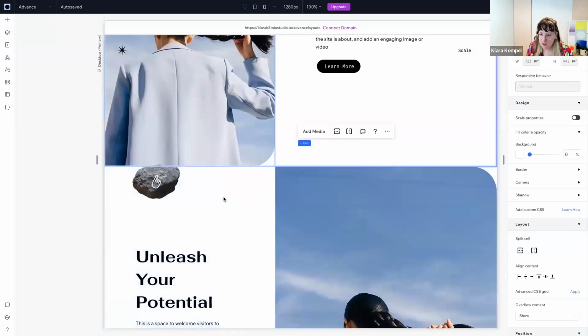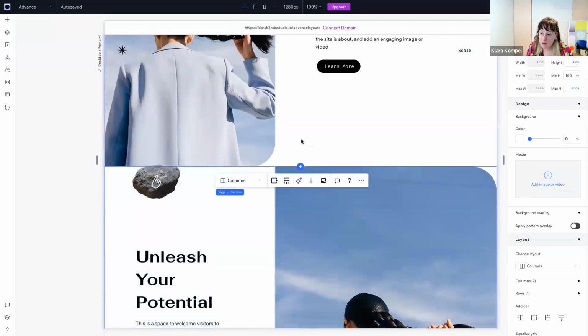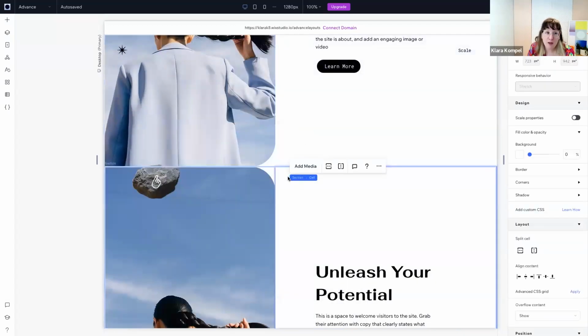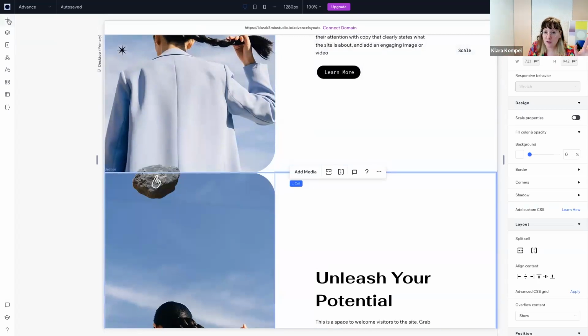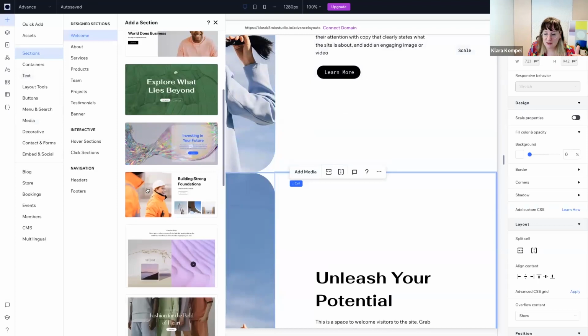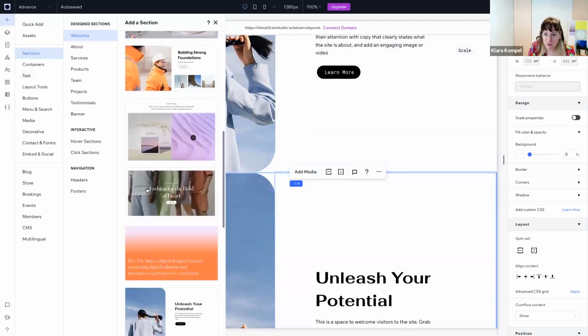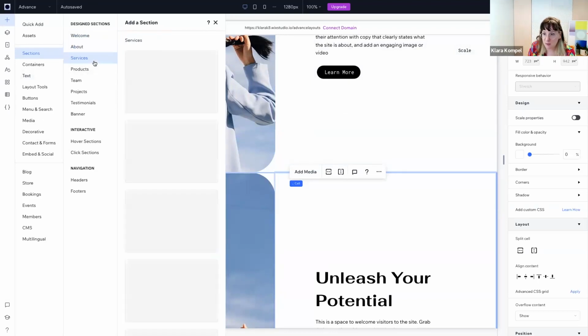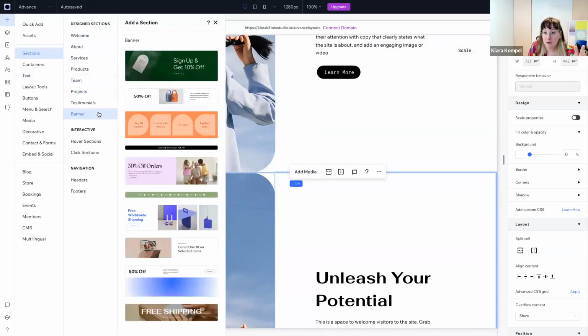So I will tell you how I work. If I have a design, I can first of all go to the pre-designed sections and see if I have something similar. It will be a great starting point, right? I can find something if I already have a design made. Also, if I don't have any idea, I can start by taking stuff from here.